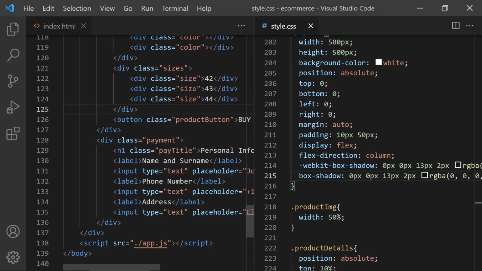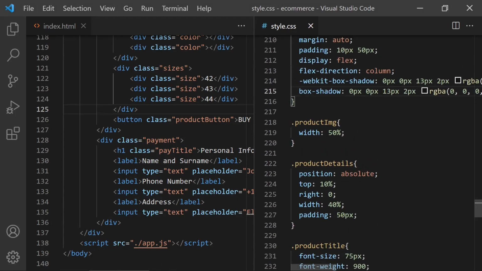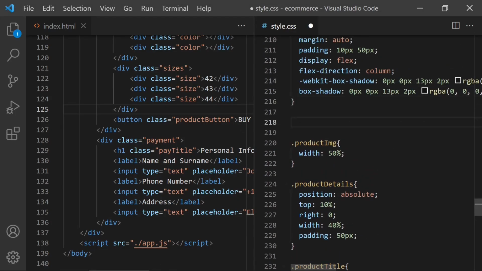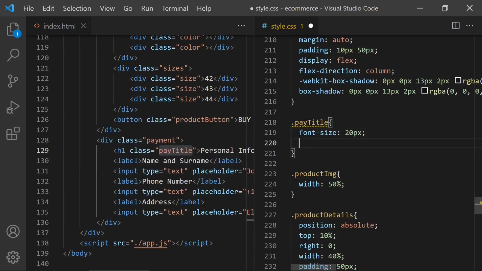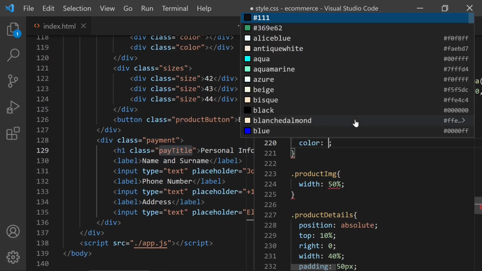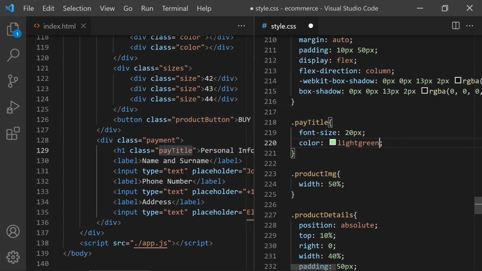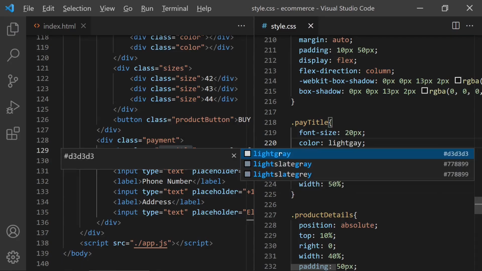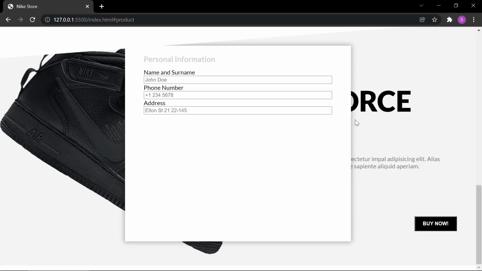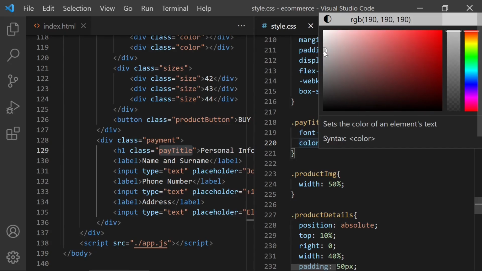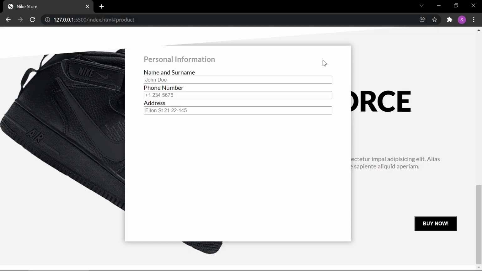For this title, let's come here. Remember, this is pay title. I'm gonna say font size 20 pixels and color will be light gray. Oops, gray. Okay, gray. Okay, something like that. Maybe darker, like that.